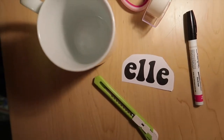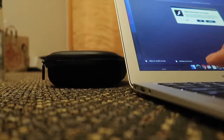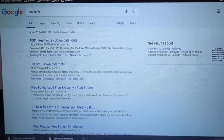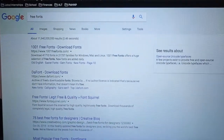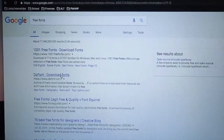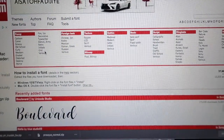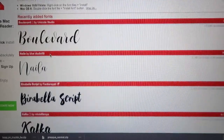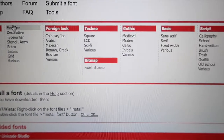So once you have all your materials, then you'll need to print out the name. The font and the size will be up to you. I chose a font from dafonts.com. So I usually just search up on Google free fonts, and I like to use dafont.com. It's really nice because the layout of it, it's really easy to see what the font is like. You gotta choose the style of the font that you want up here.